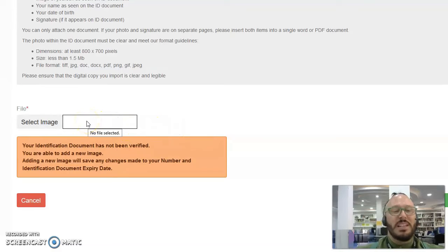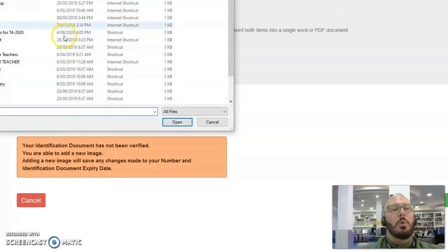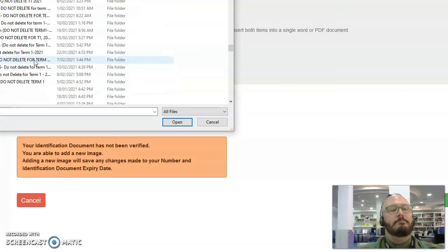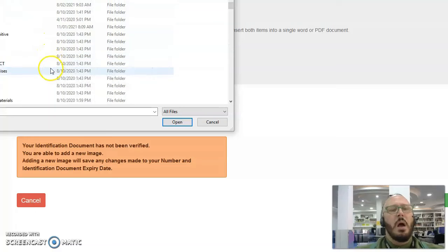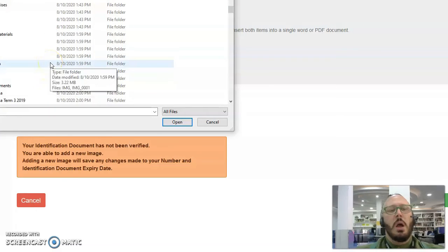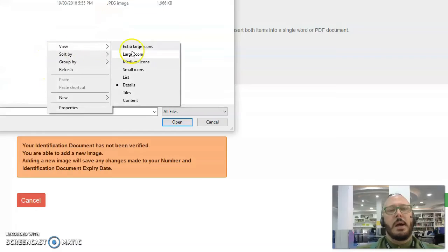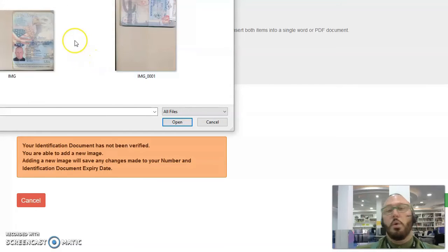So next thing we have is we have select image. If you are registering with a passport, it should be the top and the bottom pages with your photo and information. If you're using your national ID card to register, it should be the front and the back, both sides, okay? So we'll select image. We will go search for my passport that I believe is somewhere on this system. Just make sure that you've taken a picture before and put it on your laptop or your phone.